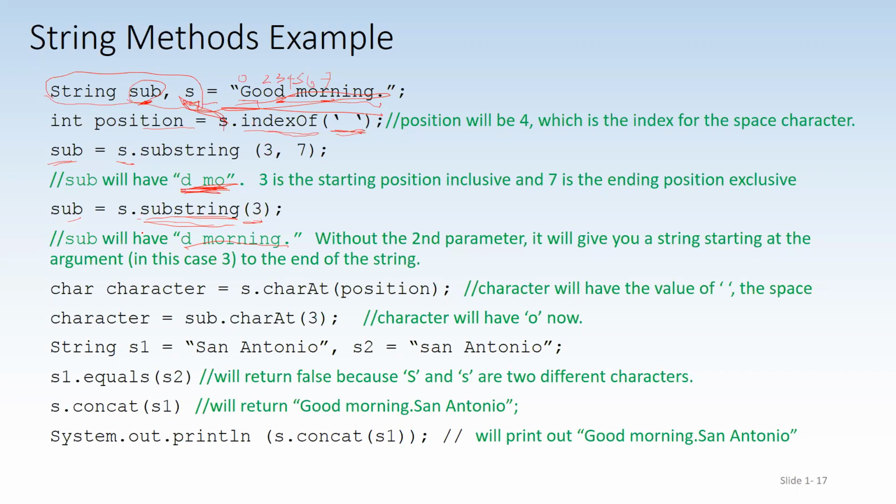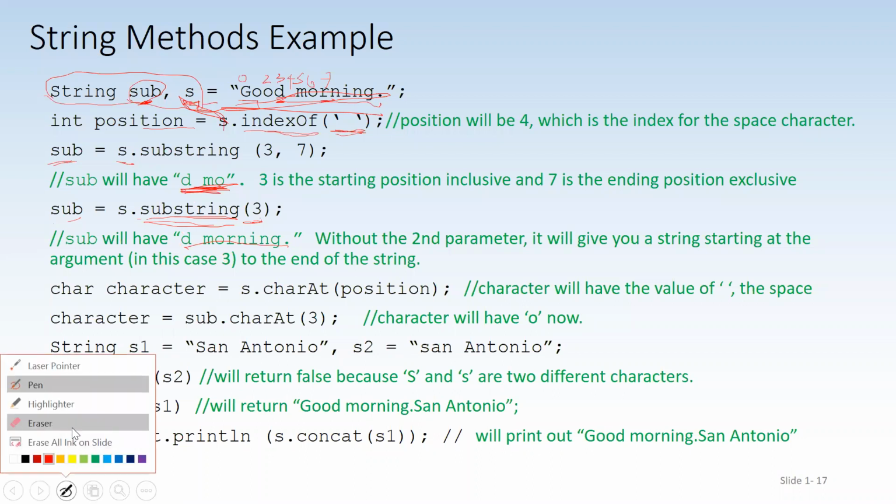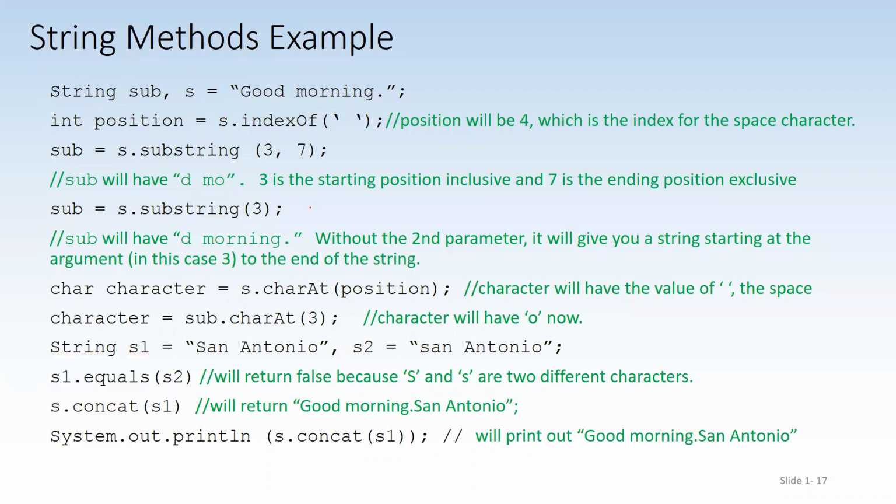Okay. Actually, I do have one question. Yes, go ahead. Int position equals S dot indexOf, and then you find the space character, right? It's declaring an integer named position, right? Yes, it's assigning the value that is returned by this method call to this int variable. So position now has the value of 4. Correct. And where do we use that later on? We are not using it yet. This is just an example. Got it. Thank you.